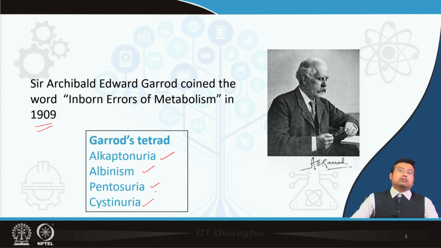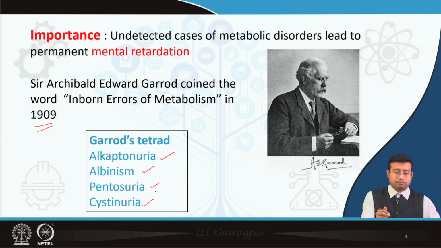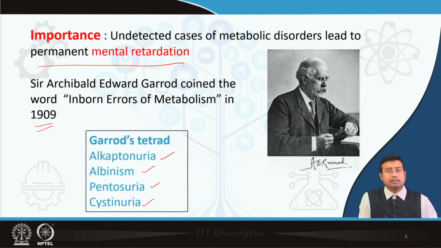But that still does not answer why we are so concerned that we need to study these disorders in so much detail. We are investing so much time in learning because of one very important thing: permanent mental retardation unless these disorders are treated. Most of these disorders, if not all, if not diagnosed early and treated early, will result in intellectual disability, also termed mental retardation. So, these are disorders of babies. Undiagnosed, the babies will not grow up intellectually sound, they will be mentally retarded, and their IQ scores will be lowered, which is a major concern for the parents as well as the entire society.